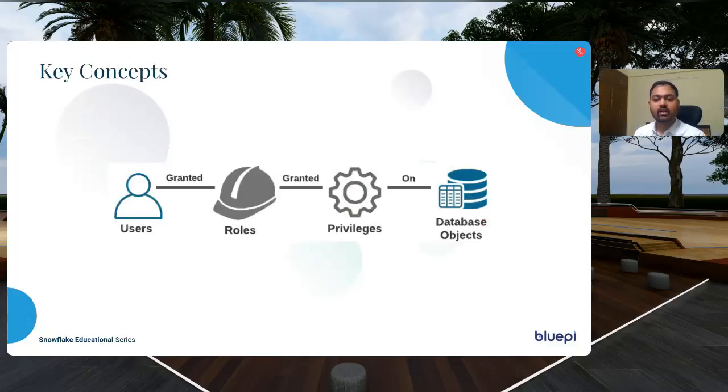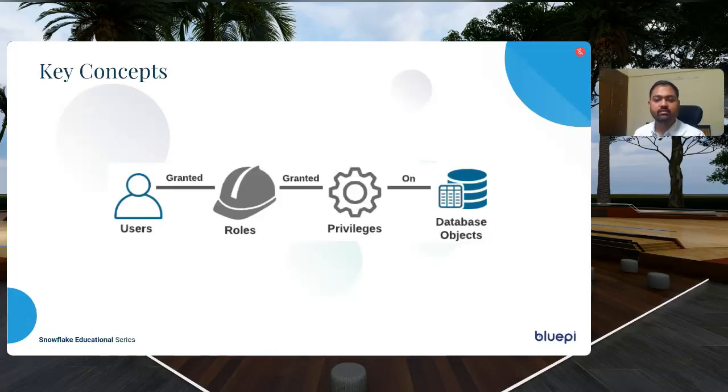Snowflake Access Control Framework contains a few key concepts which we need to understand before moving forward. Secure objects, which include databases, tables, stages, warehouses, need to be secured by gaining access. Privileges define the level of ability to perform a SQL action on an object. Example: the ability to update and insert data into a table, or the ability to create a new database and warehouse in an account.